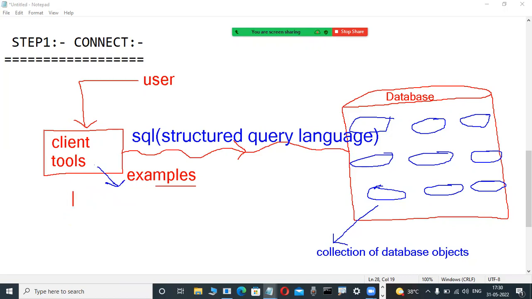Where we open it and how, I will tell you. So now here, one tool: the SQL Plus tool is automatically created. This is a default tool, and you are not required to install it. I will give you notes, don't worry. This is called the default tool. When we install Oracle software, automatically in your system, this is like a DOS prompt, a command line interface.